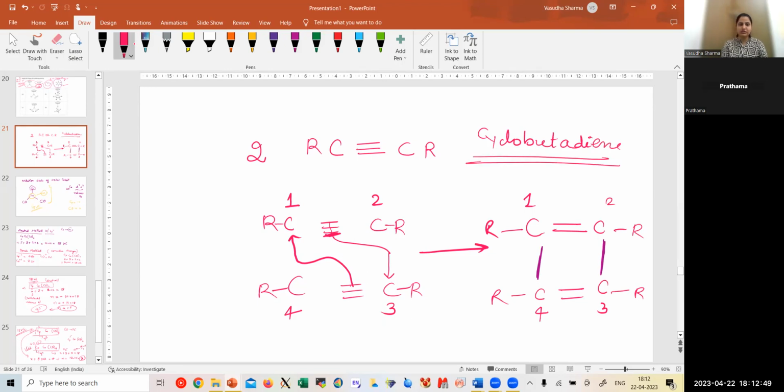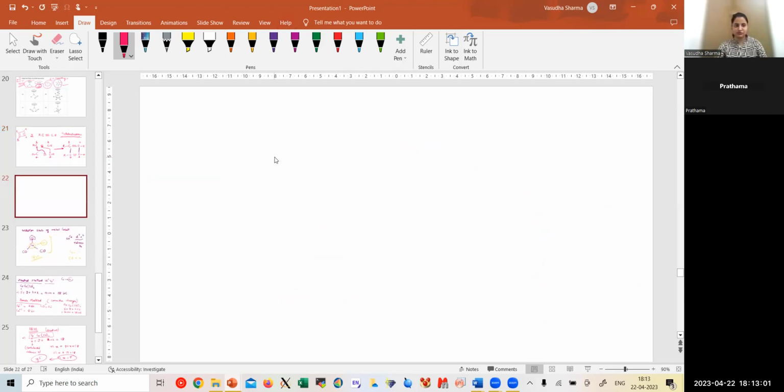Right? So you are now having this particular system where R and R is there. And if we are having 3 molecules, so there are 3 alkyne groups, and still you are giving heating. So what you will get? Now arrange it in this manner. R. I am naming it as 1 and 2.